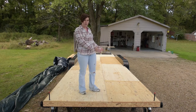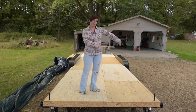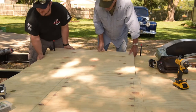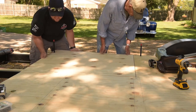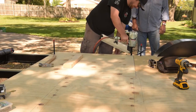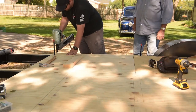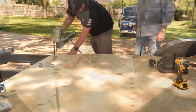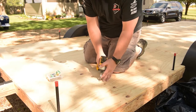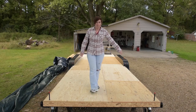Then we came back to the other side and cut a four-foot sheet to start with, because we don't want the seams to line up — we want to offset them. We ripped the extra off the side and went all the way to the end. We secured everything down with subfloor glue and nails on the outside perimeter where we had the two-by-fours and OSB, and in the center where the metal floor beams are we used Tex self-tapping wood-to-metal screws across all the floor beams.